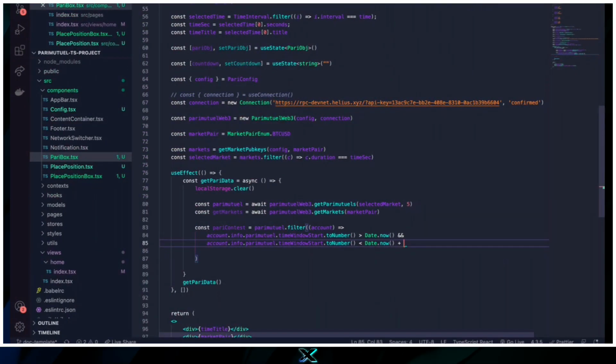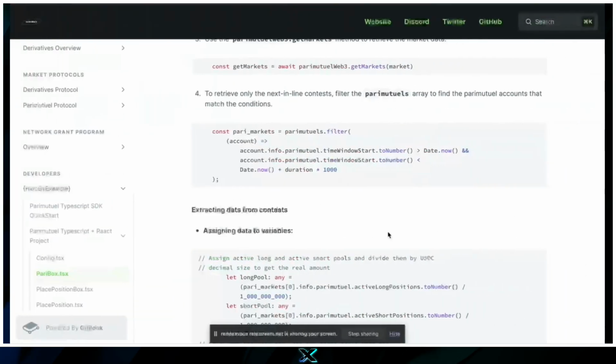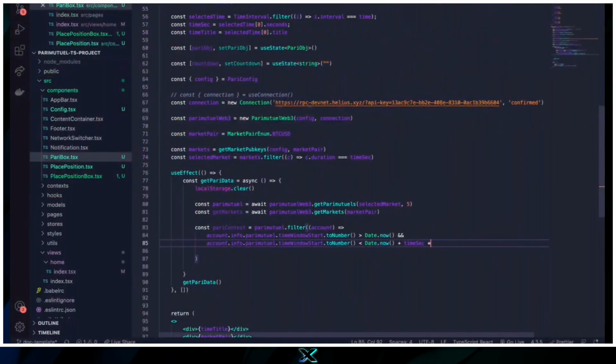In this case, duration should be the time sec plus time sec and 1000.